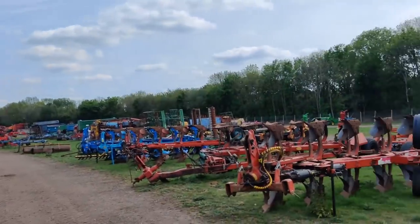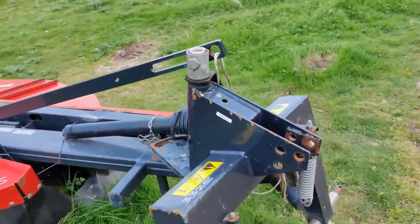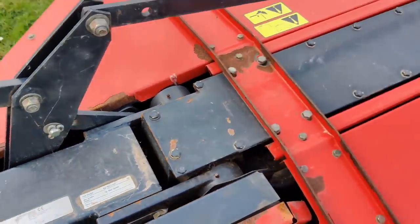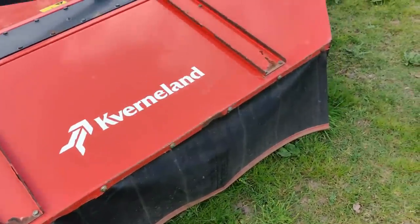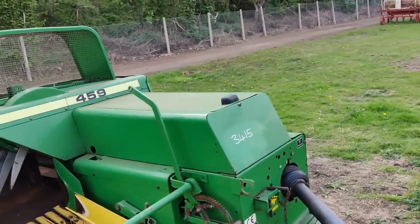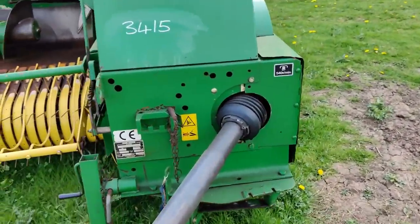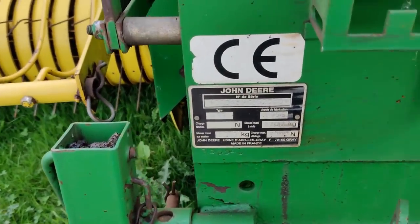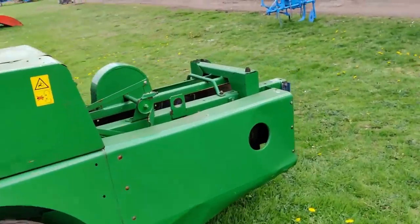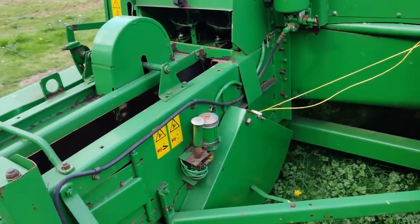All in all, there's quite a bit of stuff here. Now what's that caught my eye? That would sit nicely behind the N65. 2012. It's had a bit of a battering, but I've seen a lot worse than that. It's a wide pickup 459. I wonder how old that is - 1996. Got a lot of time for these balers - a good, simple baler. It's got the hydraulic bale tension, Notter lubricators.